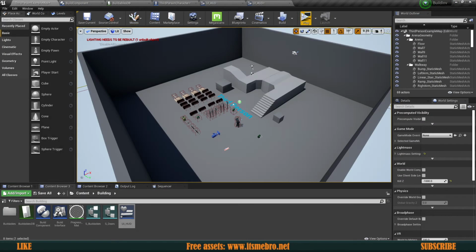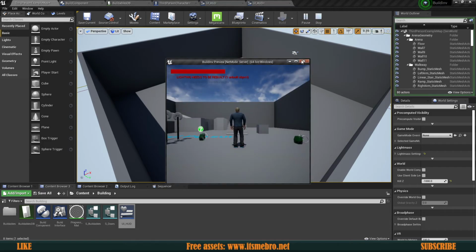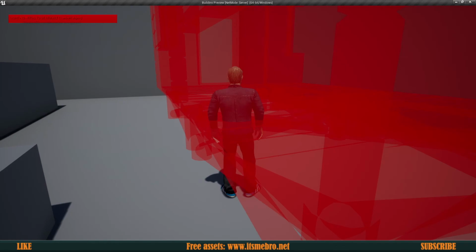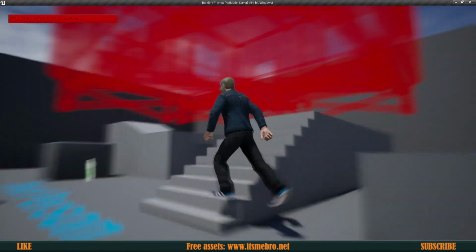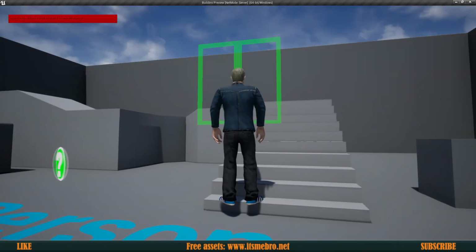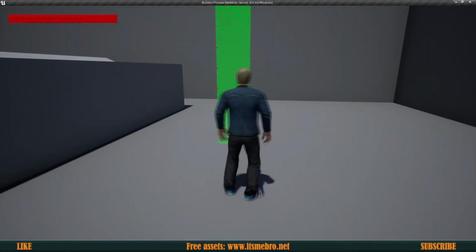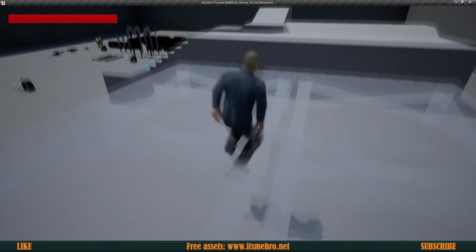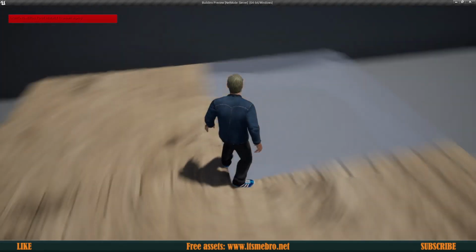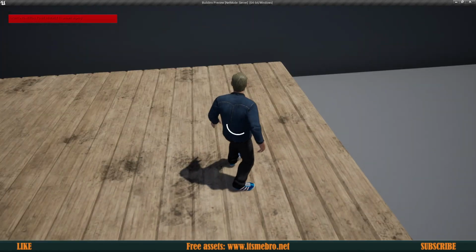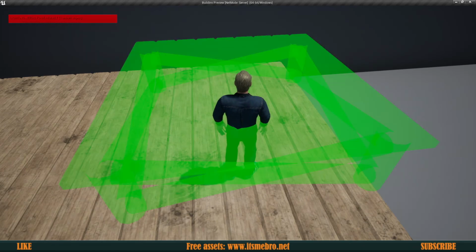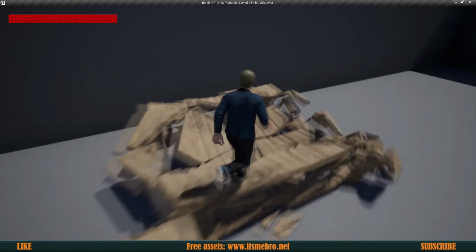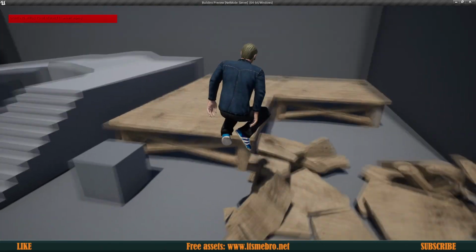So let's give it a test, hit play. There we go, seems to function. So we have our buildables, we can rotate through them. So that's going to be more difficult to build. There's no space for that. But other than that, as you can see, it does seem to function the way it should. We can interact, finish the build, should be able to move it around. There we go. And we can still destroy it just like we were able to before.